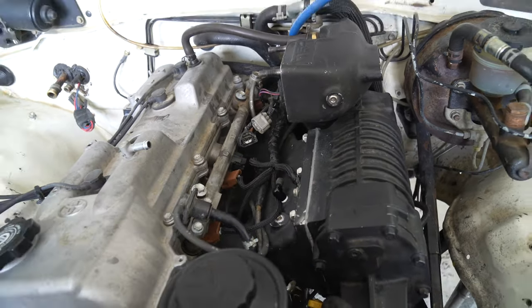Let's see how it does. It sounds so cool. Shifting super early. I don't want to put too much crazy load on it, but I do want to. I don't know if it's pinging. I can't hear if it's pinging. This thing is so much more drivable. Supercharger kit, not for top speed, but wow, does it make that low end torque money.